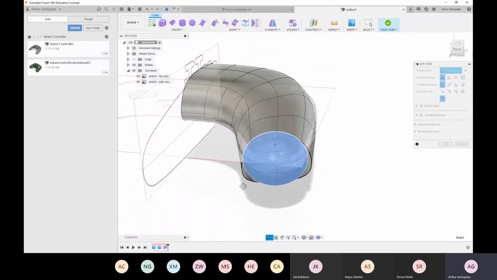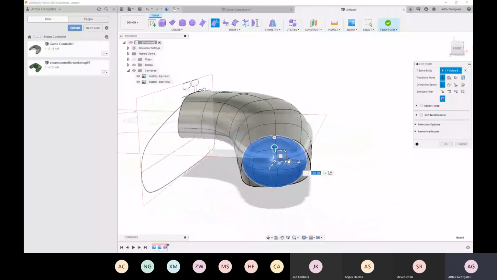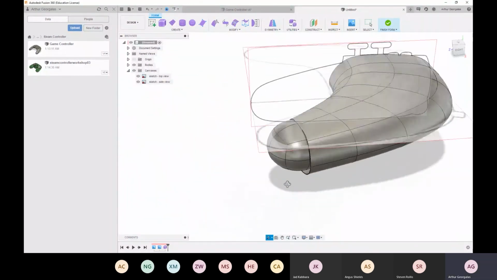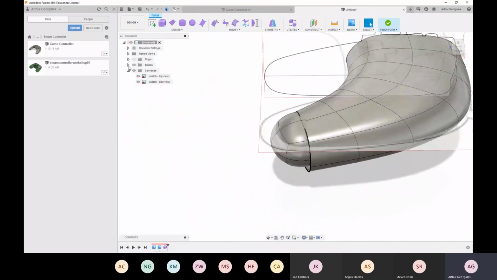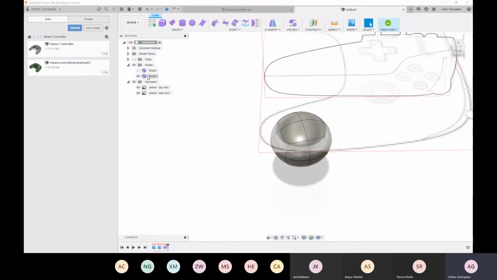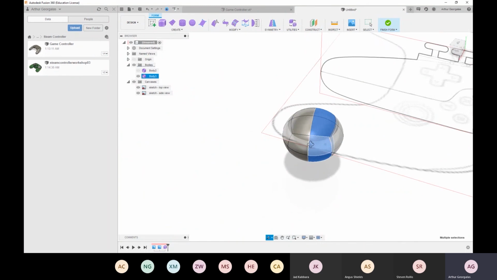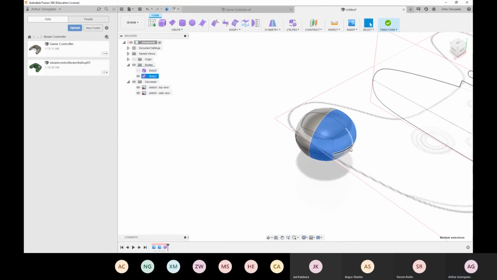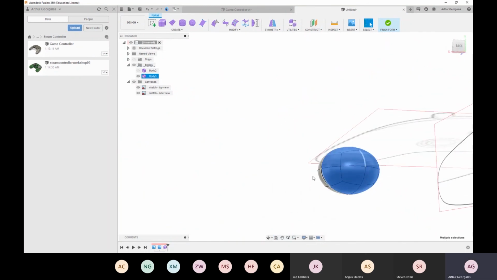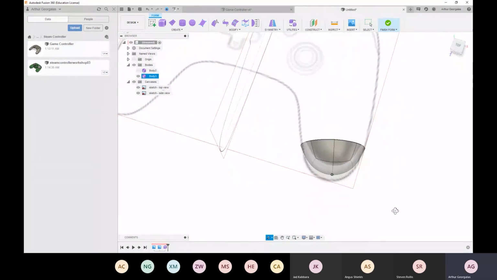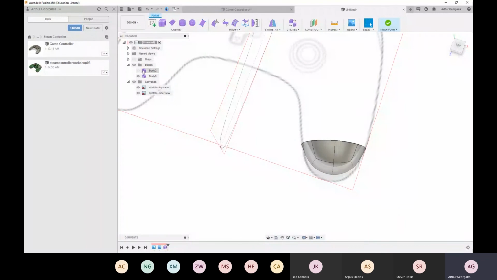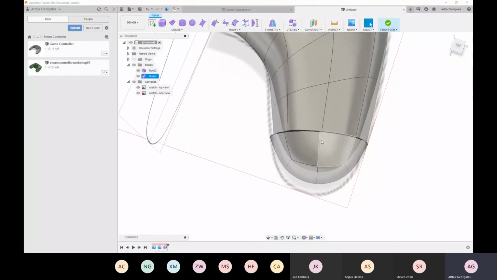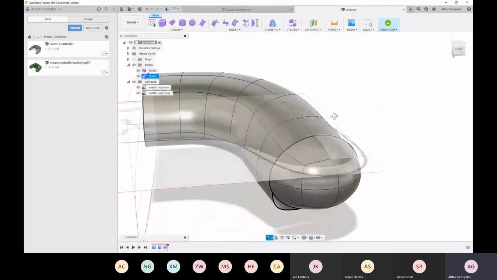So we've got it roughly, very roughly where we kind of want it. We can come in and hide the first body. What we're going to do is delete all these faces, and that's going to open up our quad ball. So then we can join our quad ball to our main form. As you see, they're not too far off.